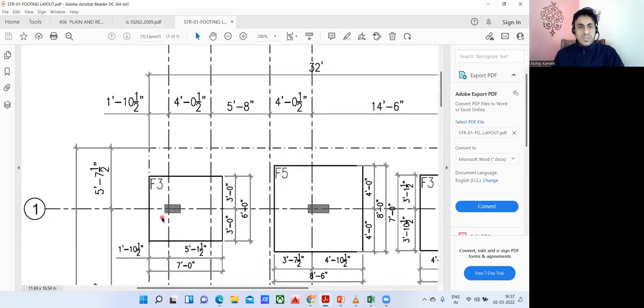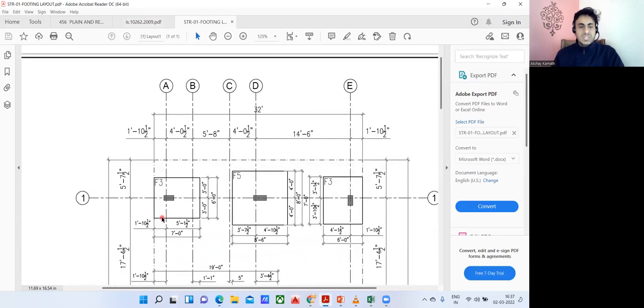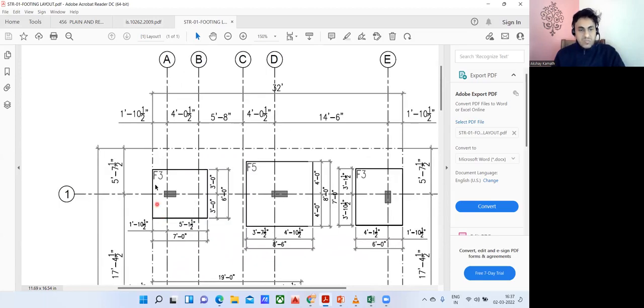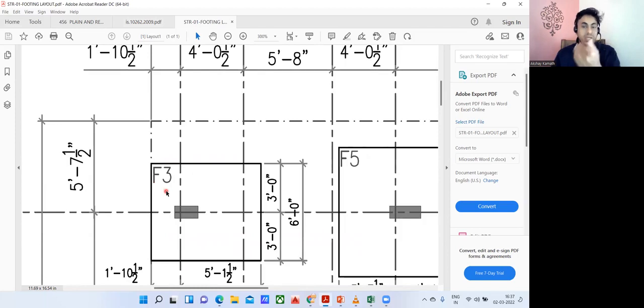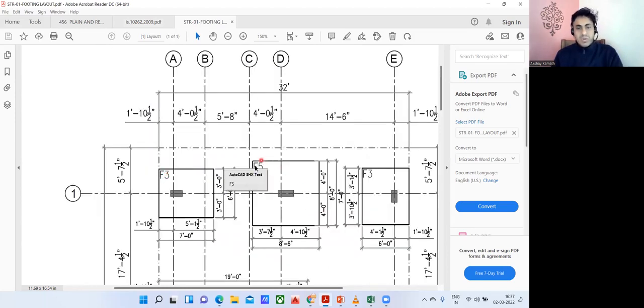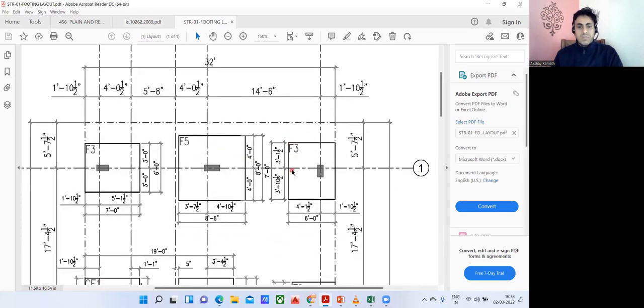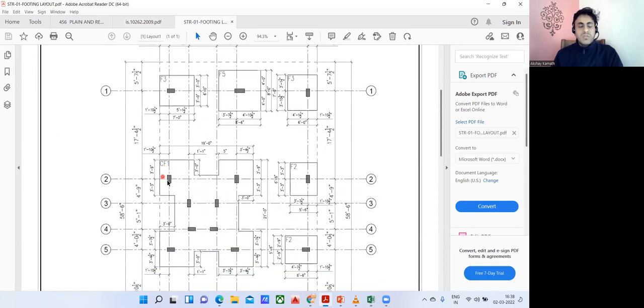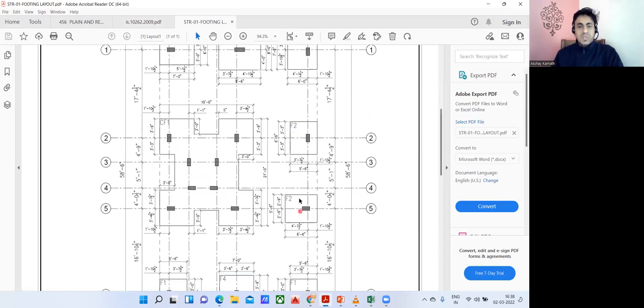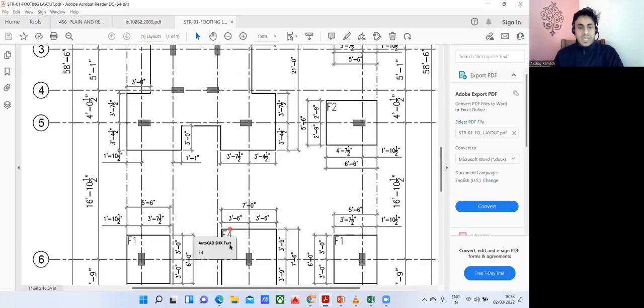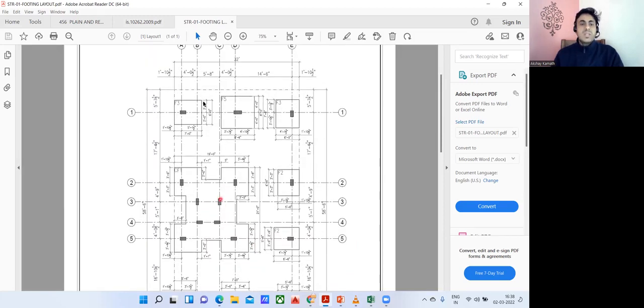That means the name of this footing, like my name is Akshay, you people have your own name. In the same way, the name of this particular footing is F3. F means footing, and the number 3 is given. In the same way, how do you read this? The name of the footing is F5. Similarly, you have F3 footing. Again, you have the CF1, in the sense combined footing. In the same way, we have F2 footing, F2 footing, then we have F4 footing, we have F1 footing, and we have F1 footing, right? So these are the names of the footings.